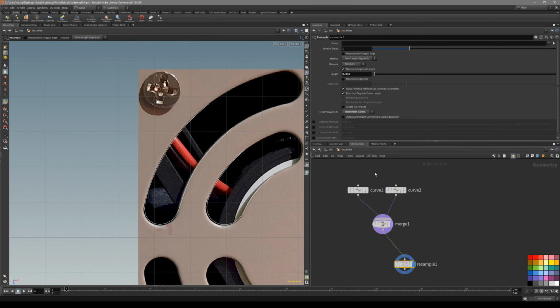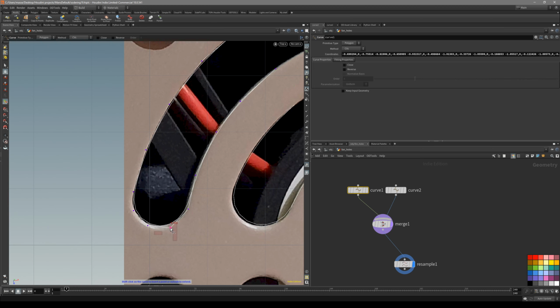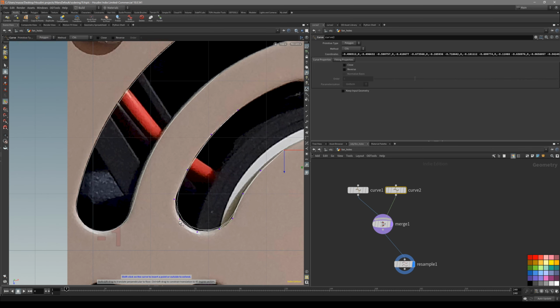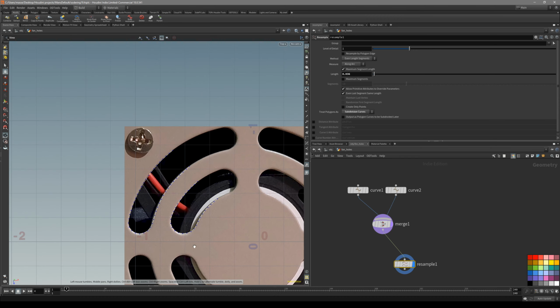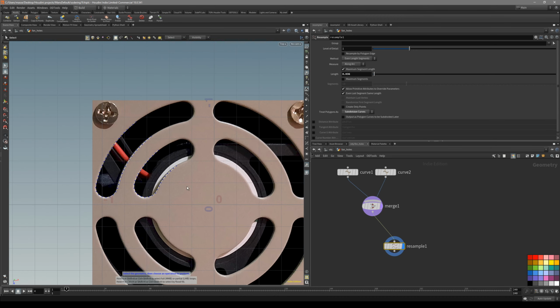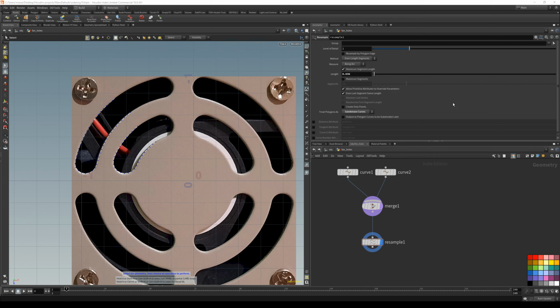Obviously, if you really want to, you can go back and move these points out to get a better fit. There's a little bit of a loss because it's subdivision curves and it goes inwards a little bit. So this looks good. Now let's mirror it. What I'm going to do is put down a symmetry node.